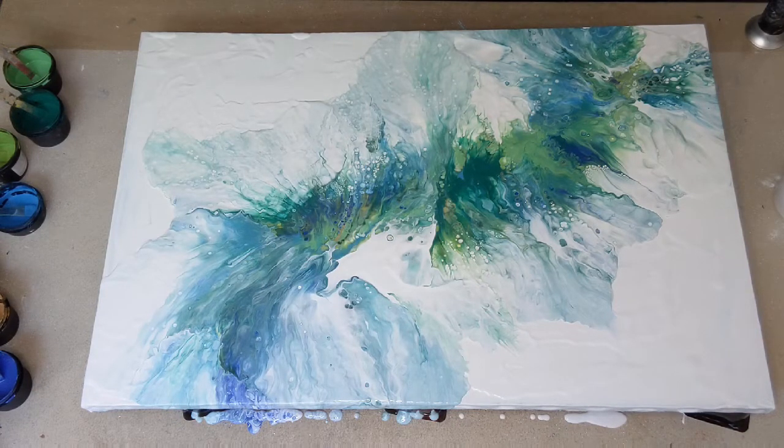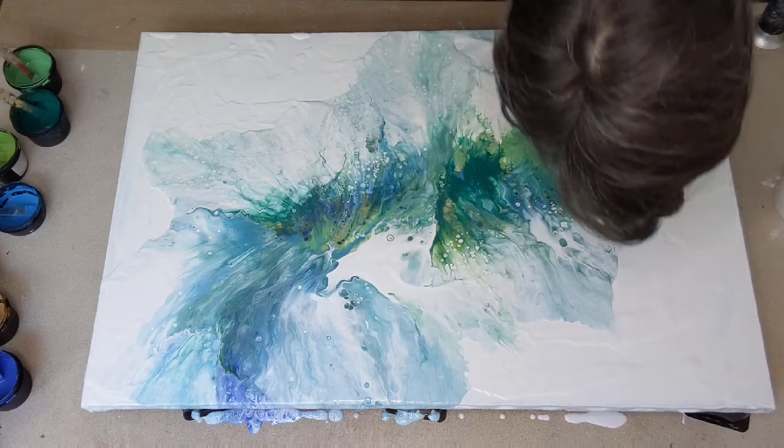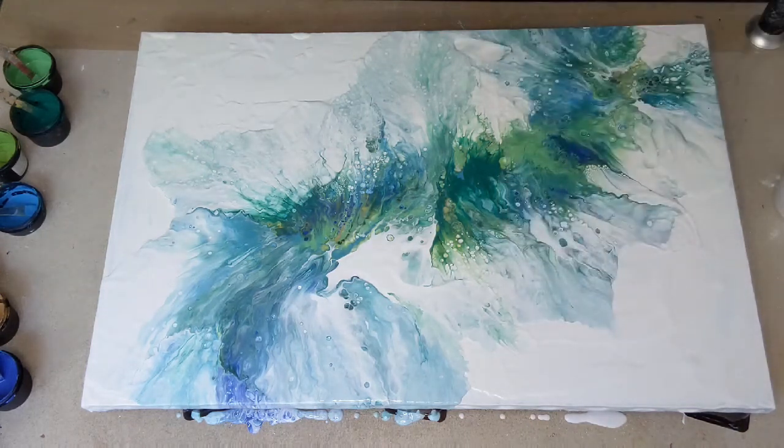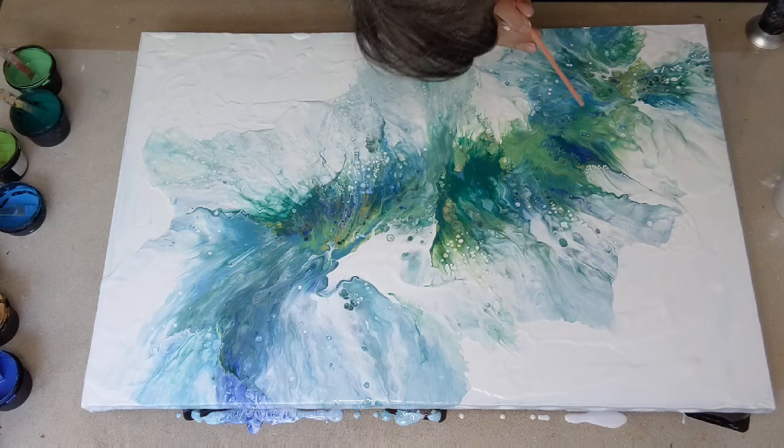There we go. Wow. Okay, this is quite exciting. I don't know what I'm doing now. I'm going to see about blowing a few bits out a little bit more. I might need my straw. It's pretty though. I like it. It's quite sea-ish, isn't it? Like sea jewels.